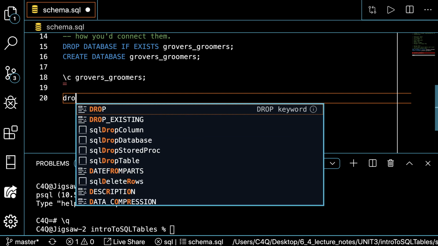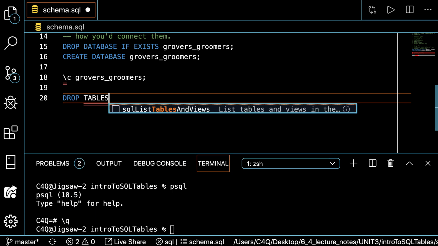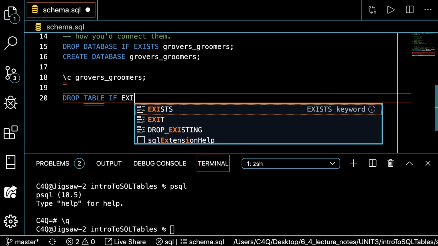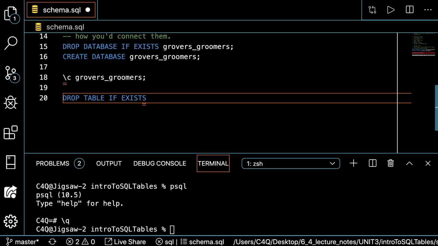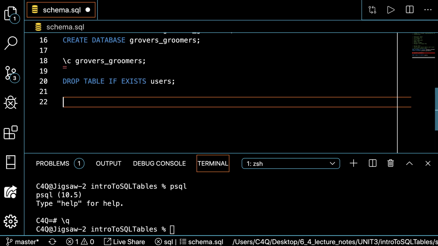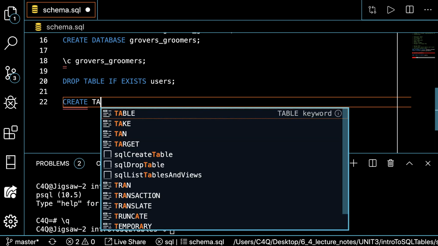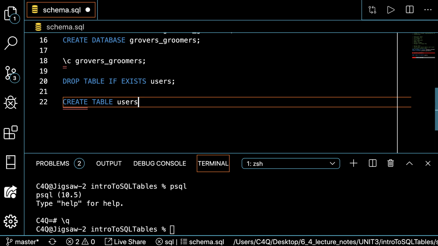So I'll say drop table if exists, and let's go ahead and make a users table. So I'm going to say users. And then let's create this table: create table users.